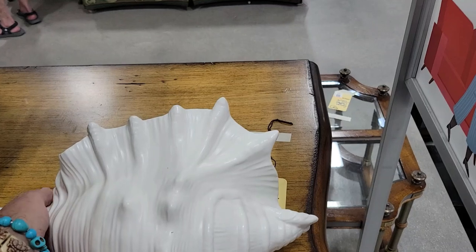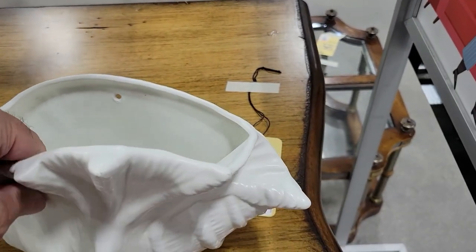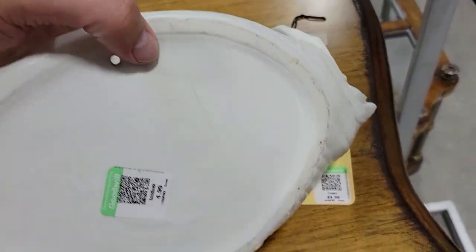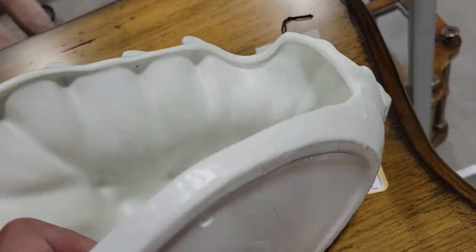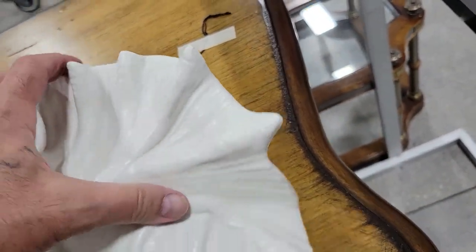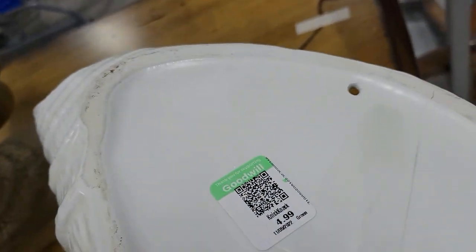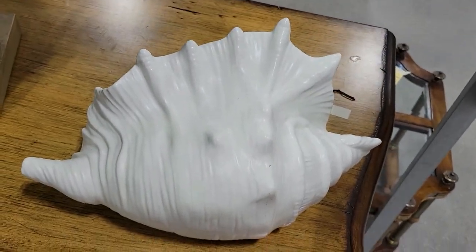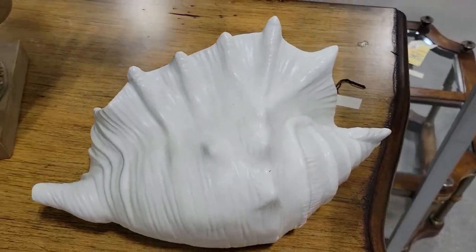Hey guys, I thought I hit the jackpot. It is a ceramic conch shell wall pocket. Very cool. I've never seen one before. And it's got the hole and everything, but right here it's just a hairline crack, man. That sucks. Wow. Very unusual. I have never seen one. I'd have got it. How much do you want for the broken thing? Sorry. $5 for broken. Wow. Nope. But worth a picture and a little story. I'd love to have that. Off I go.